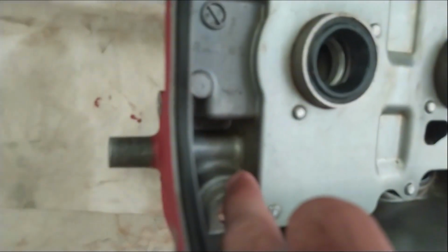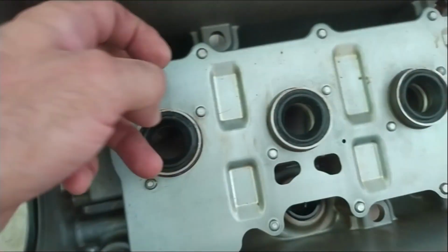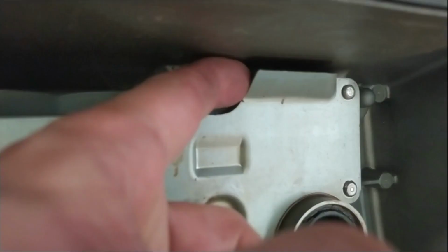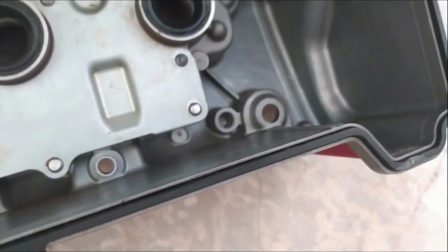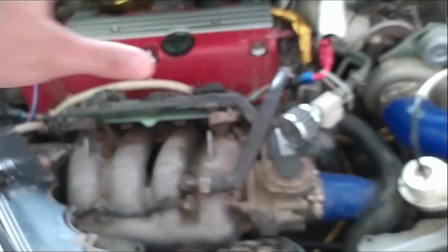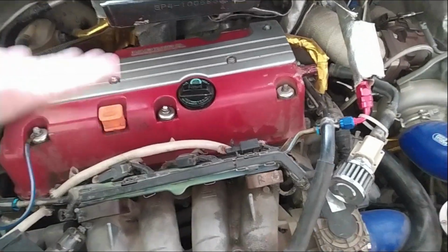Okay, look at that. The inside, it is not open, it is going in this space. And look at that beautiful baffle plate all the way, and it is opening all the way here. Look at that, okay. If I blow through here, I can feel the air getting out from here. That is because, if you have seen the videos, if we remove the valve cover and start the engine, the oil is just splashing, it's so much pressure.